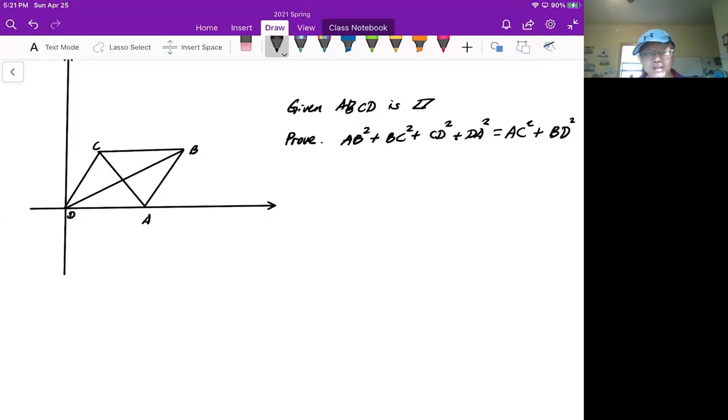Okay, if you want to use the pure geometrical method, you can still do it, but it's not that easy. You have to use basically the congruent triangle, and have some techniques to work on that. But if you set up the XY coordinate system, you can just do it very, very fast. So how do I do that? I'm going to just give you the idea, and we can maybe do that the next time.